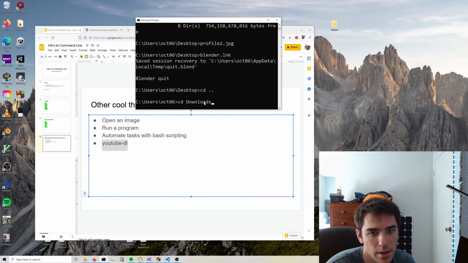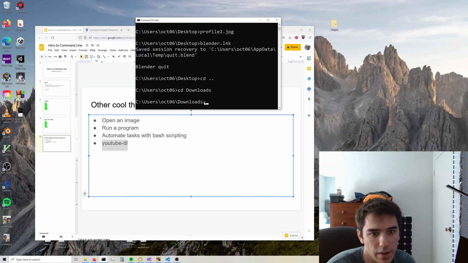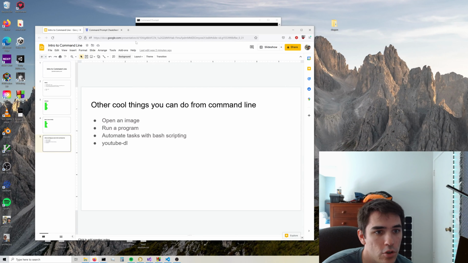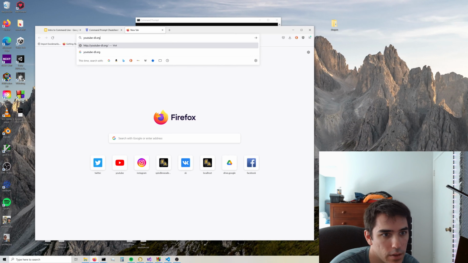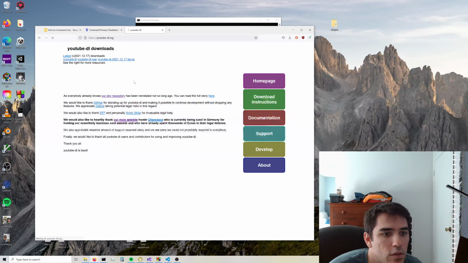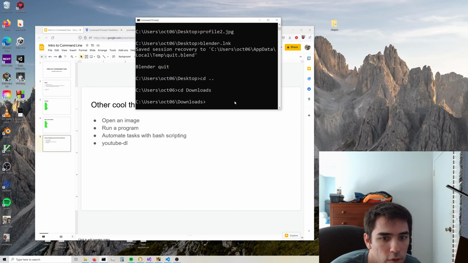It took me to downloads after I hit enter, and then I have the program from youtube-dl.org. I downloaded this .exe, because I'm on Windows, into my downloads folder.